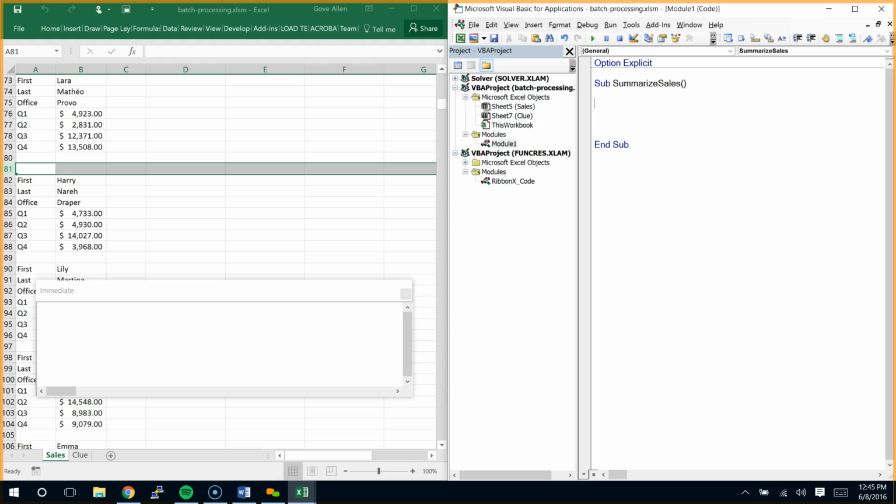Okay, so now we've decided we're going to go through all of these rows, and when we find the word first in the first column, we'll know we've gotten to a block that we've got to process. But how can we tell when we're done with all the data? The only way we've done that so far in this class is we've just said, hey, let's keep executing until we hit a blank row. Is that going to work for us this time? No, why not? I've got blank rows between the different groups of data. So I'm stuck again. How am I going to decide when to quit running through the data? Any thoughts?